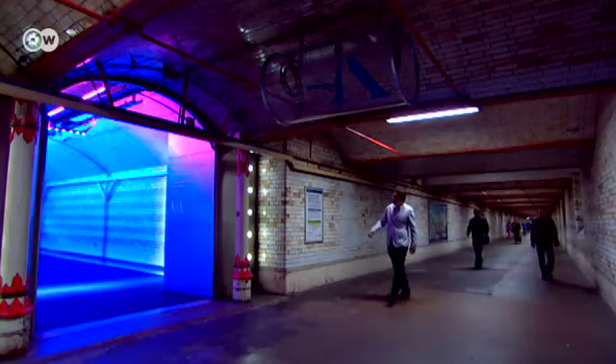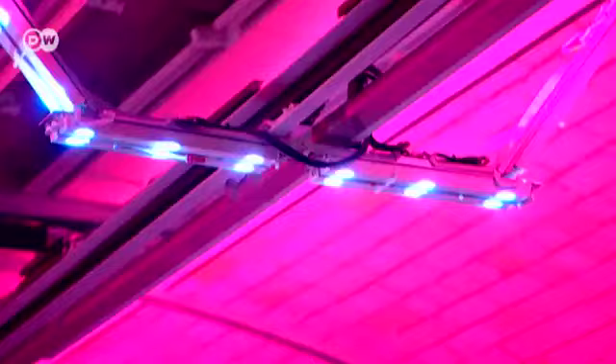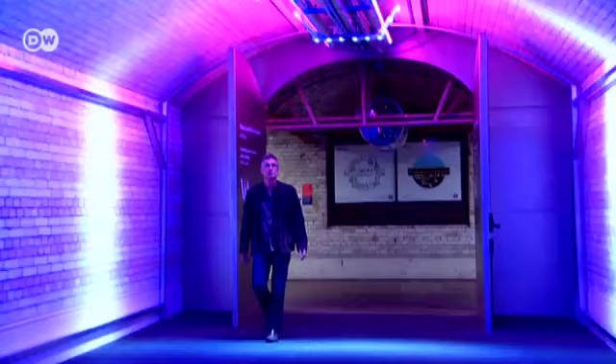The Victoria and Albert Museum, which is the center of the design festival, is also showing innovative light design. Artist Dominic Harris has turned the tunnel entrance to the museum into an interactive installation. The work's title is Walk the Light. It is comprised of two primary lighting elements: a physical band of white light that follows you in the space, and an ambient color wash. The system recognizes people in the tunnel by their body temperature and follows them with a spotlight on a track. The colors of the light change depending on how many people are entering or leaving the museum.